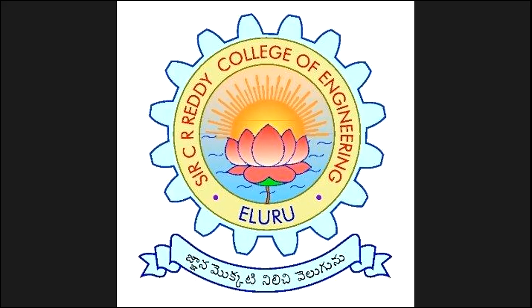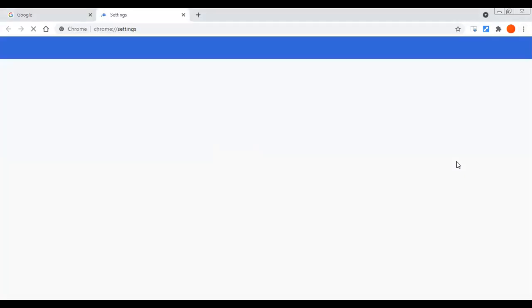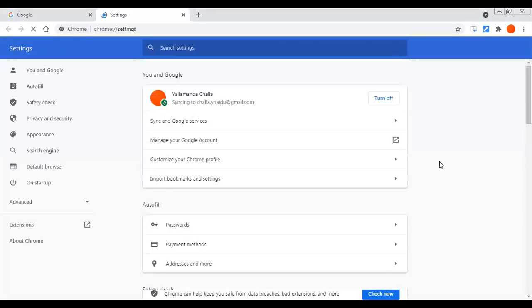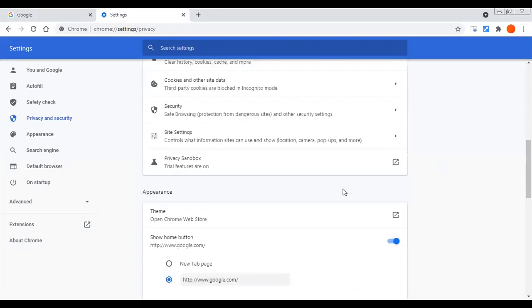So generally we will go to, my screen is visible to everyone. This is my Google Chrome home page. Then you can go to settings. See that the privacy and security check is there. There we have clear browsing cookies, security, sites and privacy standards.